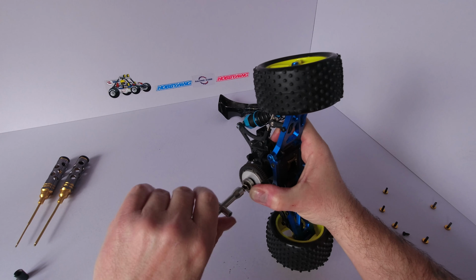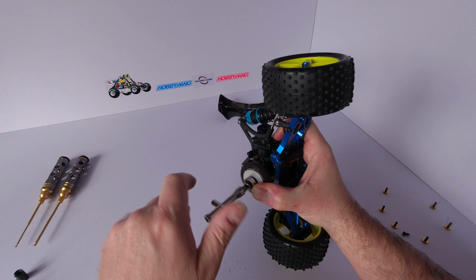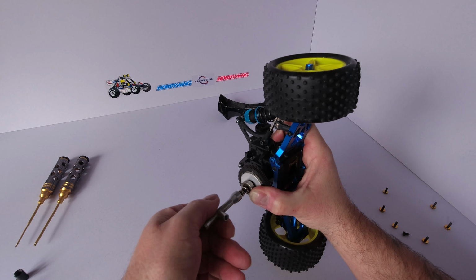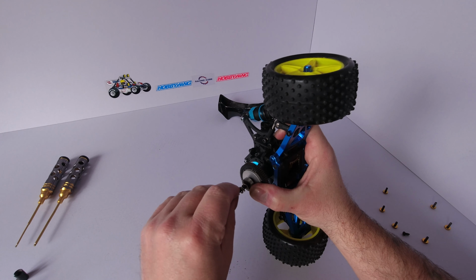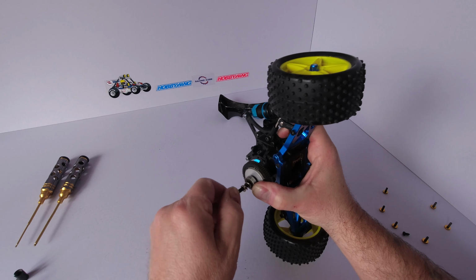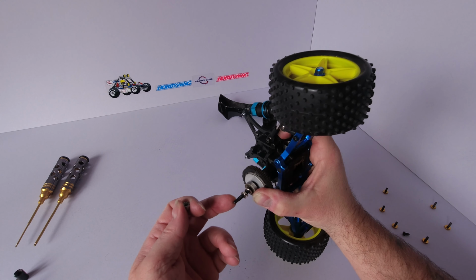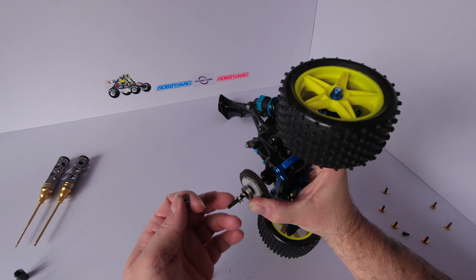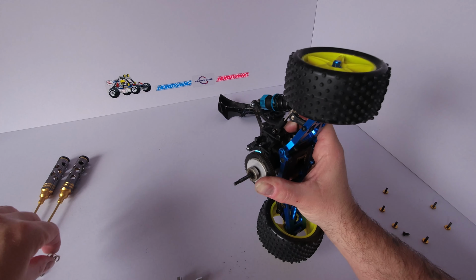3, 4, 5, 6, 7, 8, 9, 10, 11, 12, 13, 14, 15, 16, 17, 18. Now 18 turns, and then that's come off the end of the thread. So if you remember 18 turns when you're putting it back on, you should be somewhere near enough.